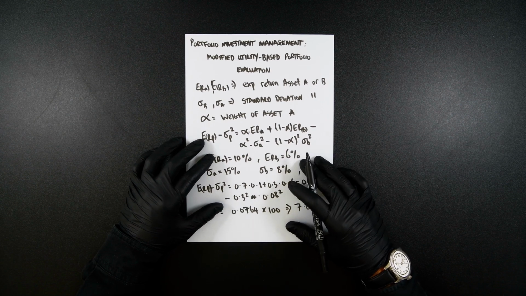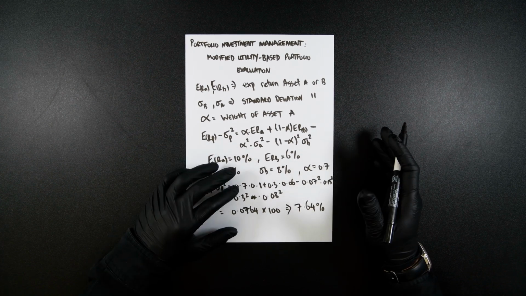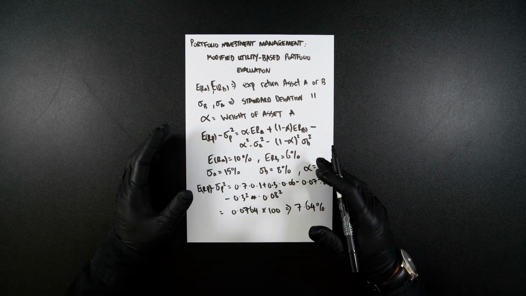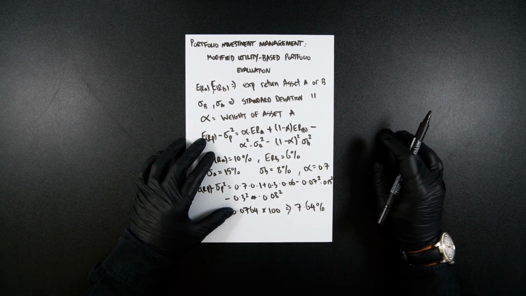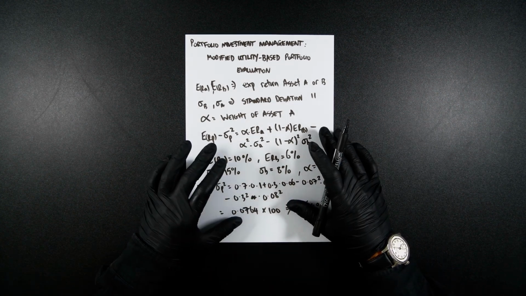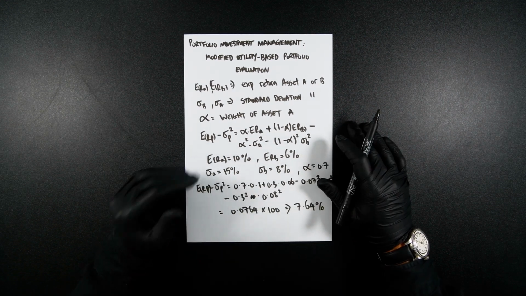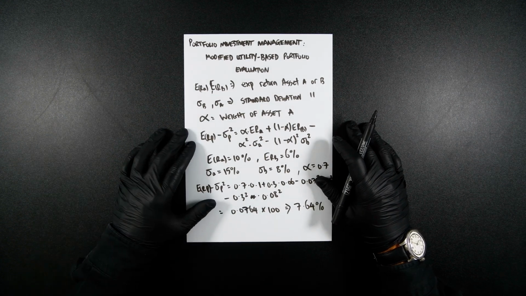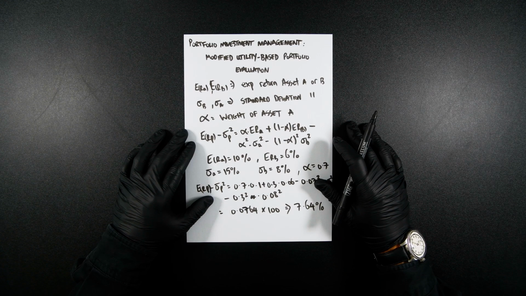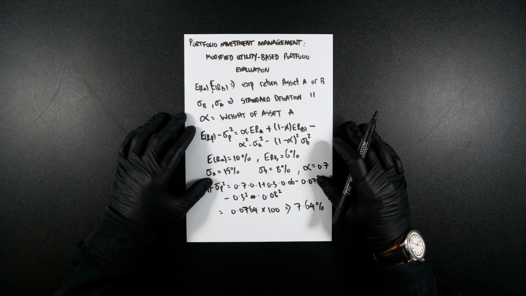And obviously, if you've got multiple assets and you can calculate the standard deviation and expected return on each one of them, you can just add this along and you can add each term into this formula. I do have other videos on calculating an expected return of an asset, so you can kind of predict the future or trend of what your investment will get back. And I have other videos on calculating the standard deviation of a particular stock or asset.